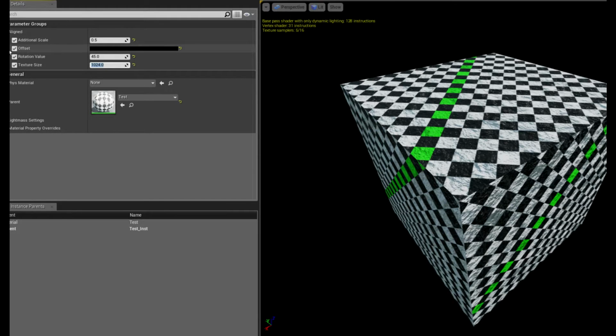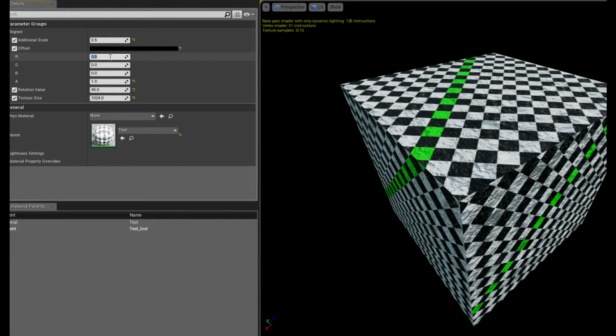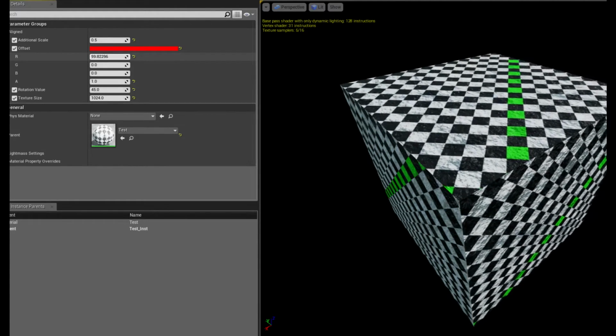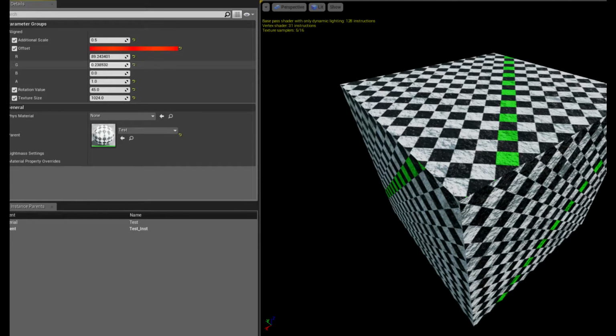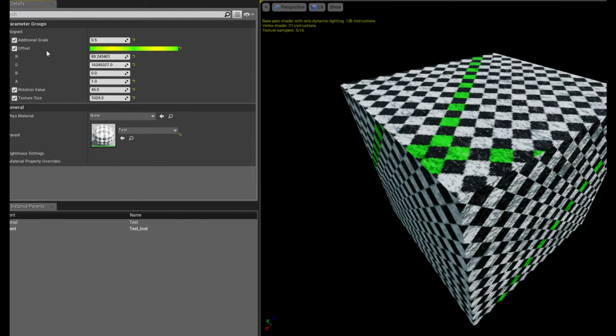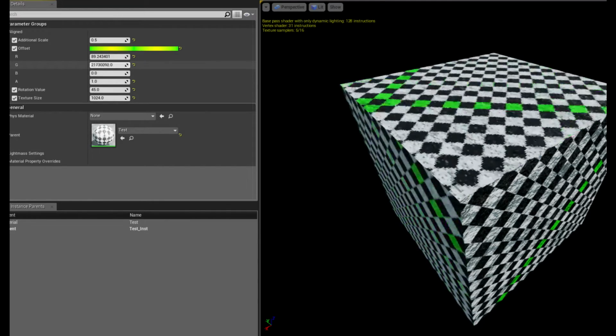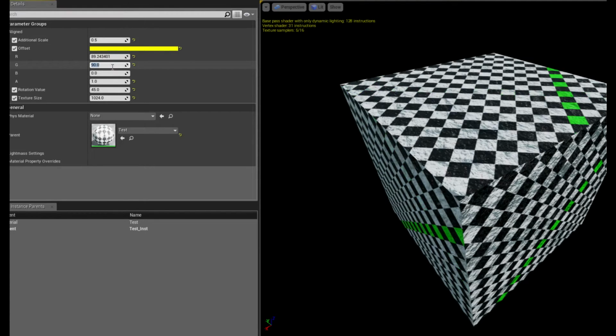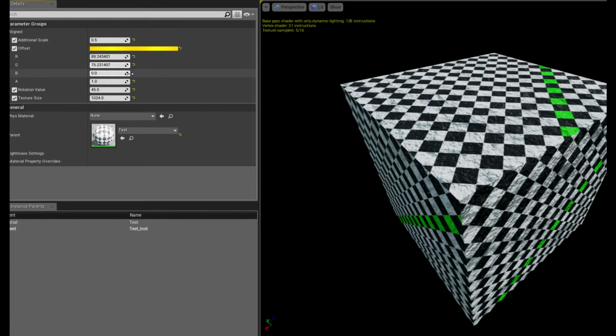And you can also apply an offset. So let's say I want to increase this. Let's move it slowly that way. And I can move, oh, this one is a bit slow. There you go. It should probably not be that big a value. I'm not sure why it's doing that. Come on. There we go.